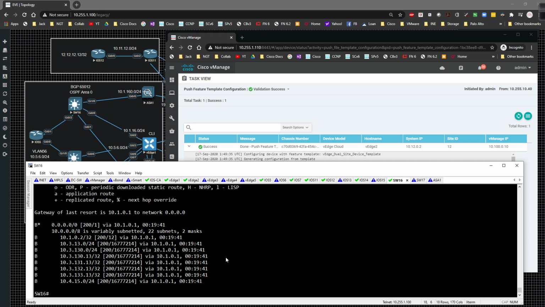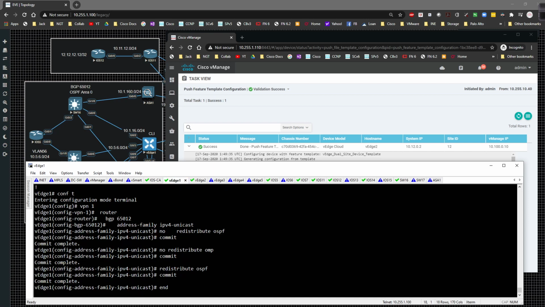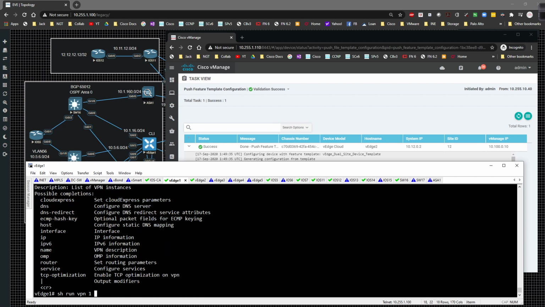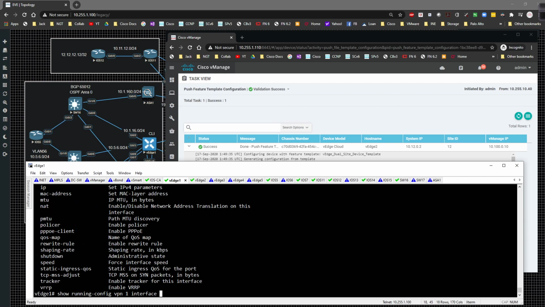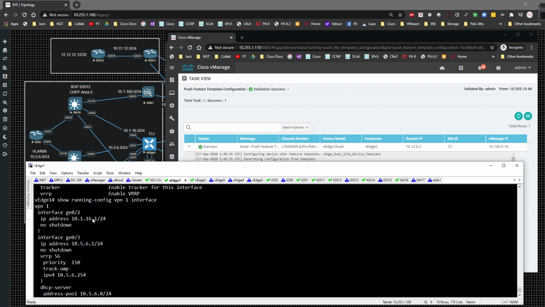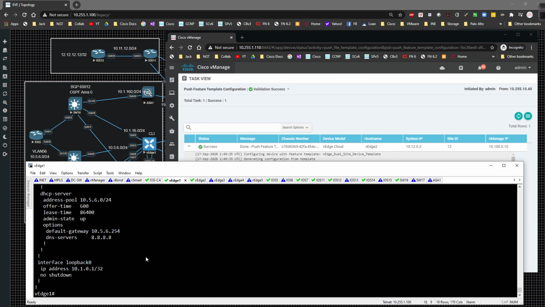Interesting. Let me double check to make sure vEdge1 isn't advertising anything it shouldn't be. Show run VPN1 interface. So I've got gig 2 and gig 3, loopback 1.